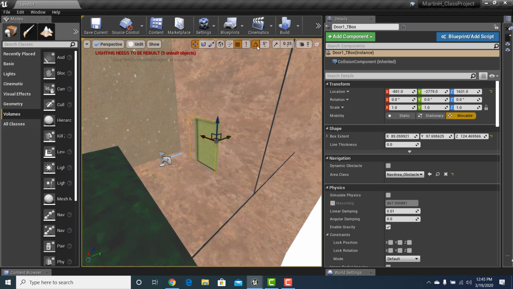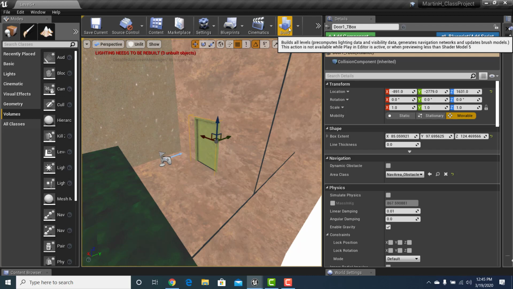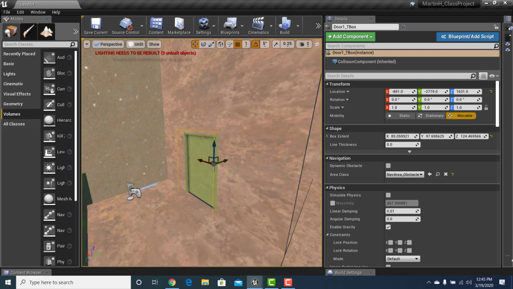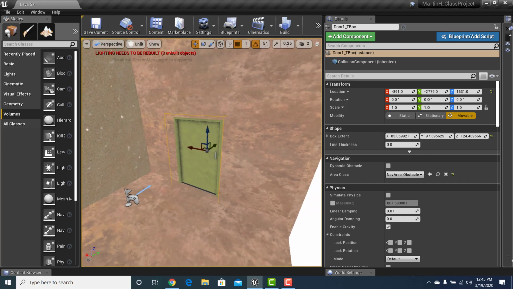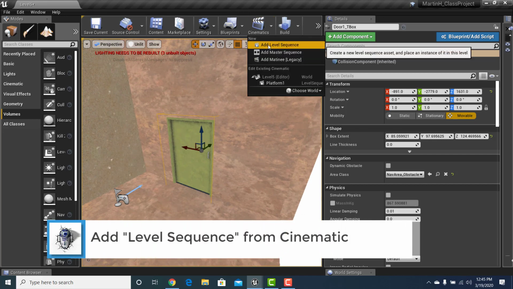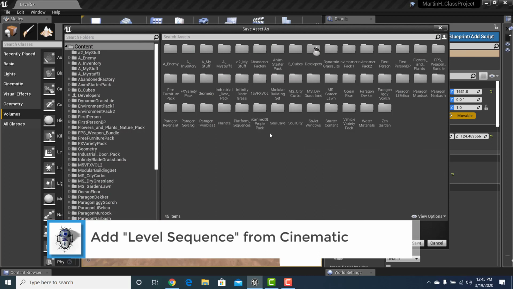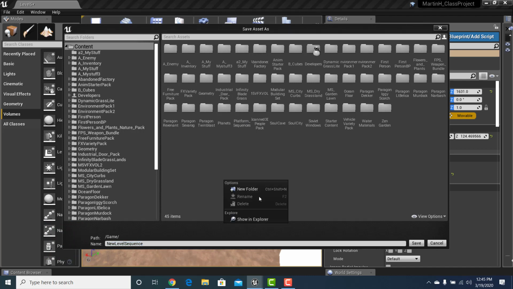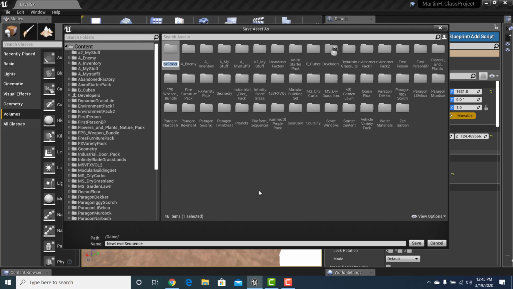Okay, so what we need to do now is go ahead and build the code. So let's go into the blueprints. Oh, sorry. Before we move on, we actually have to have the cinematic built, otherwise this isn't going to work. So let's go to a cinematic, and add level sequence. We should already have one for the platform, so there's one here called platform sequences. Because I don't know how many doors I'm going to have, to keep my platforms and my doors separate, I'm going to create a new box, and I'm going to call this one door sequences with no space.